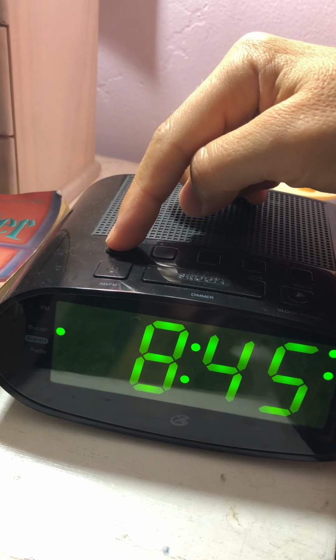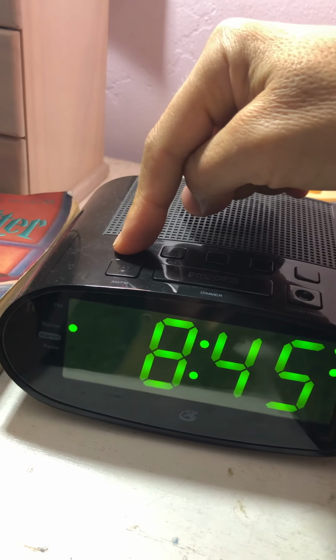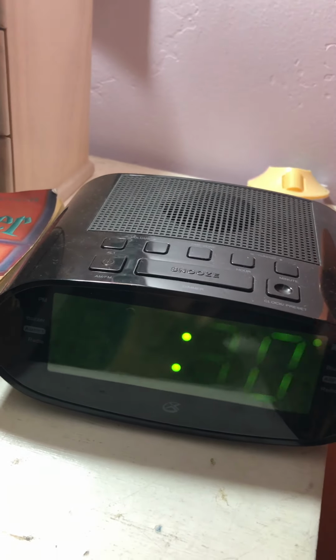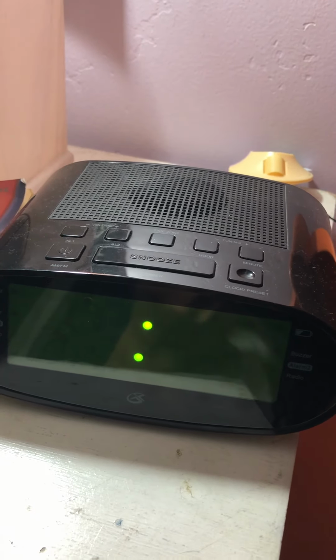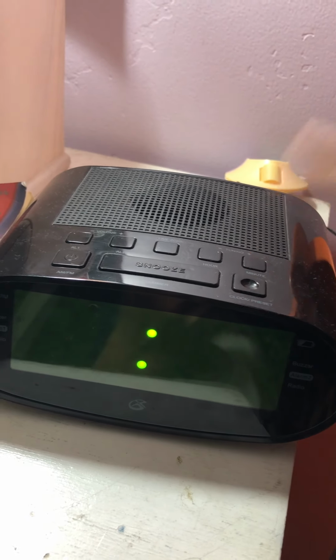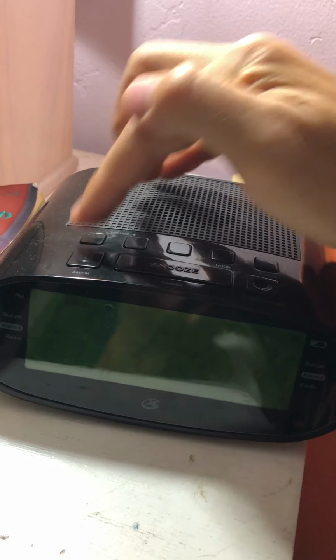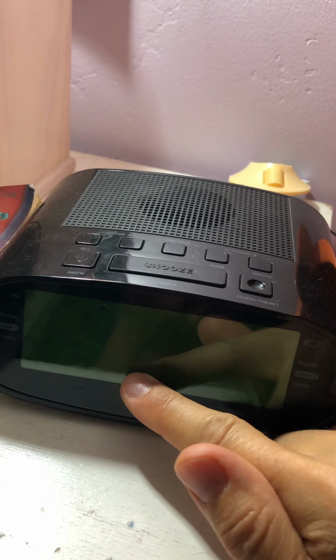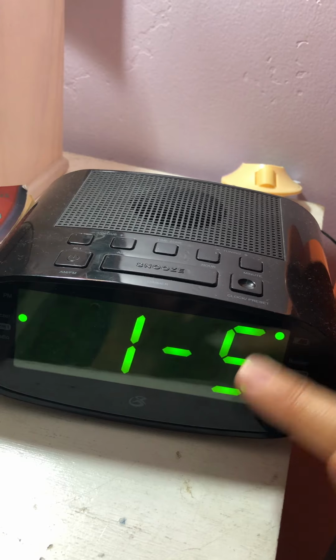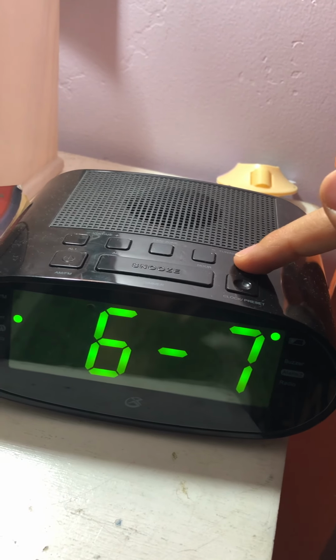This is alarm number 1. You hold it in, and it says 6:30. Great. If you want to change that time, you use the hours and minutes just like that. Now, if you like that time, then you're going to push it again. This is Monday through Friday. That's the time. If you want to change that, you click the minute.